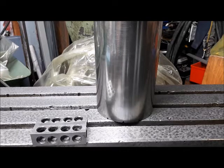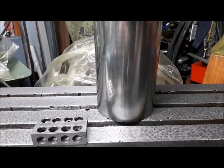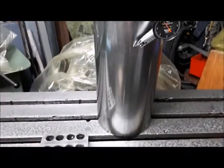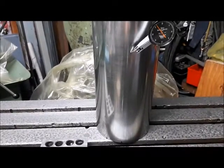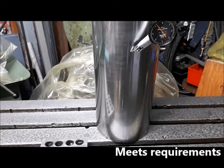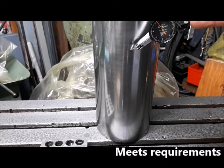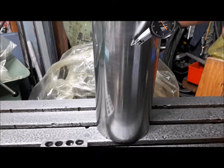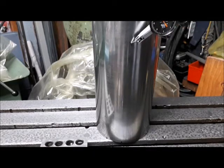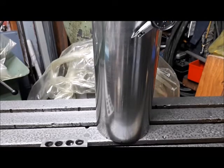I just realized you went out of frame there, and that was not by design. So I'm a fair ways out with the indicator base and all the gadgets I got going here to get this thing out here. But it's running, I don't know, what's that, 8/10?